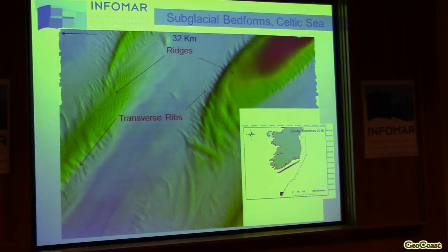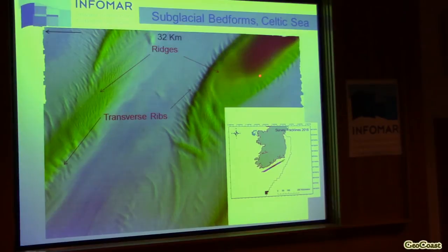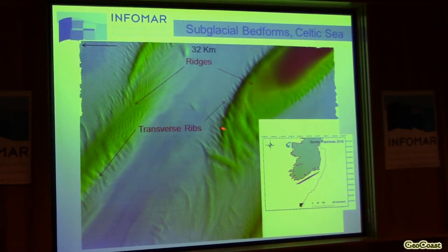Then the Celtic Explorer mapped far offshore down here in the Celtic Sea. The guys came across these large-scale features, okay? These ridges orientated northeast, southwest. There's another one here. These were up to 7 kilometres wide. We've got a very big vertical exaggeration on this image, but the relief here is about 60 metres from here to here. And these are interpreted as glacial features, okay? Left behind with the melting of the ice sheets.